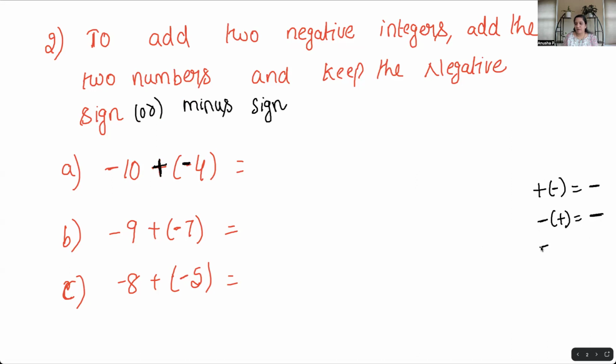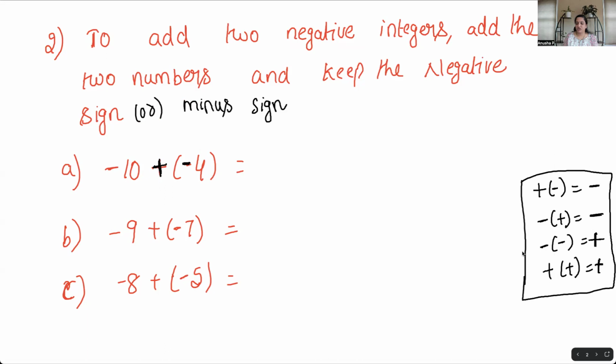But when we have two negative signs or two minus signs next to each other, that will become a plus sign. Two minuses or two pluses next to each other, same sign next to each other, combine and just make it a positive. Okay. So if you know this point, the integers will be very easy. So now the first example here is minus 10 plus minus 4. So minus 10. When you have plus and minus next to each other, you're making it minus 4.